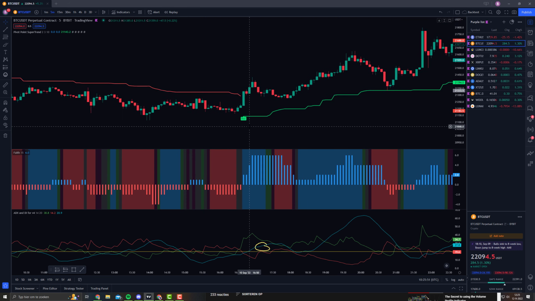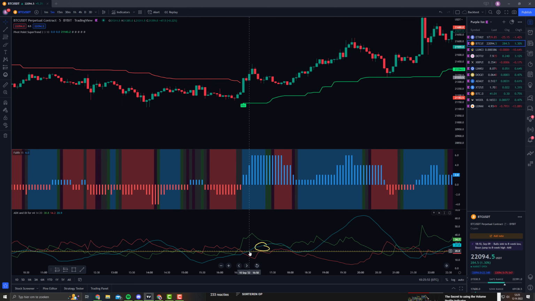So what can happen is that the ADX is not yet above the 20 level, and you can still wait for that. So we have a buy signal here on the SuperTrend, so we are checking for confirmations of the other indicators. The Fib indicator is blue, so that one is valid. And when we look down, you can see that the green line is above the red line, so that's great. But the ADX, the blue line, is not above the 20 level yet. So you have to wait for that.